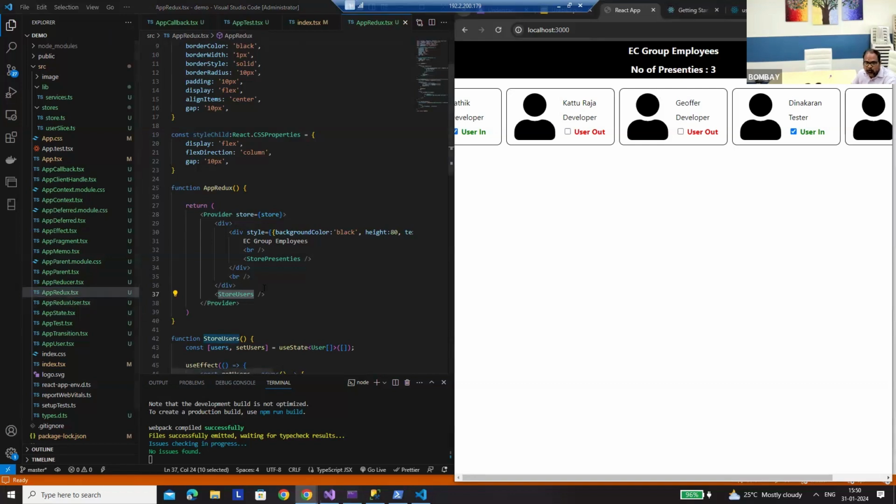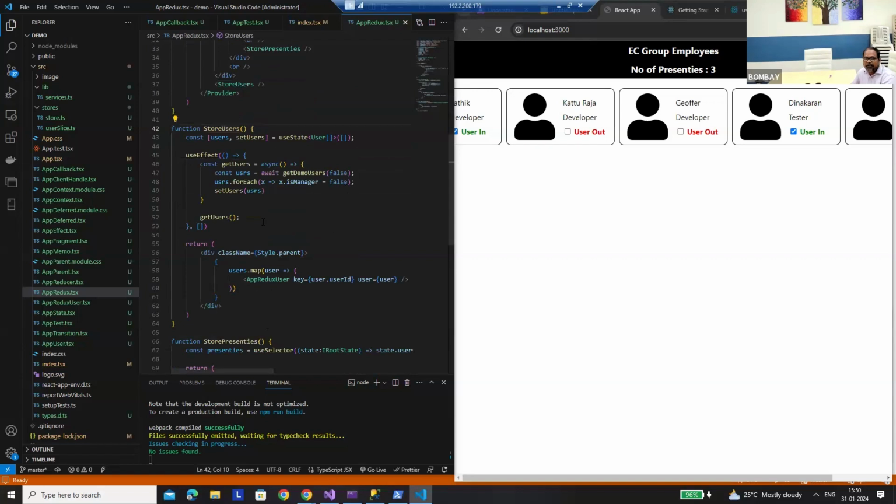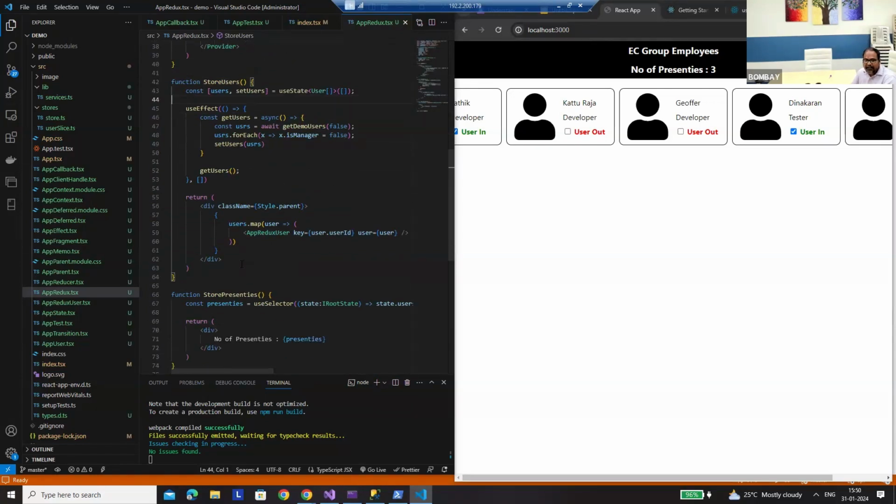We will check how StoreUser is created. Okay, StoreUser just gets the data from the database and lists out all the users using the user reducers. So that is dealing with the individual users. So how is it created?